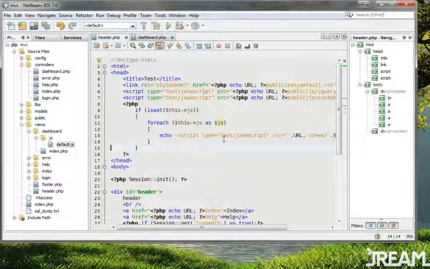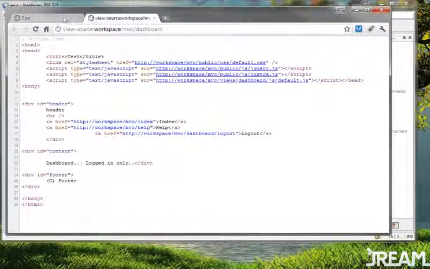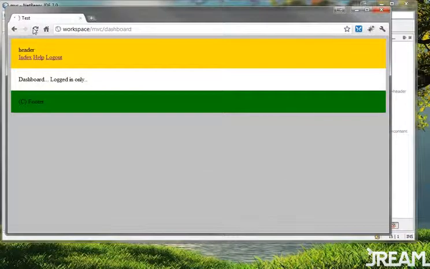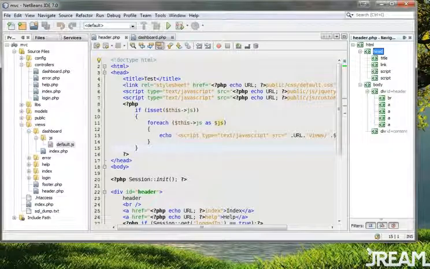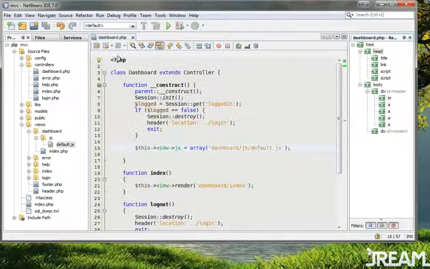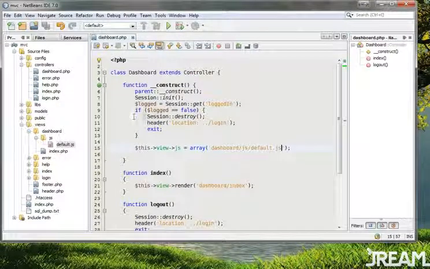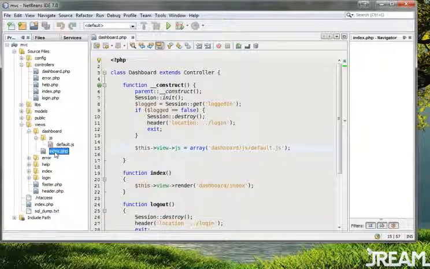So now that we have some custom JavaScript, I'm actually going to do an AJAX call. And this might get a bit confusing, so I'll try to go slow. It's not really going to be very useful, but I'm going to create a little form here to insert some data in the database, and this will give you an idea if you wanted to do some AJAX stuff. So I can go ahead and close the header file, and where should I start? I'll start in the index.php file, which is the dashboard view.